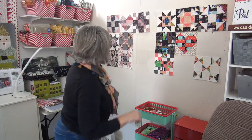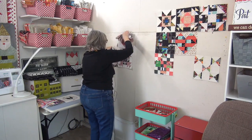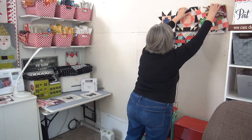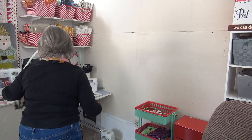All right, I want to take these blocks off of here real quick and show you the crumb blocks with the purple, because I have them all made and I just want to get them up on the wall so that I can start sewing them. I have a lot of things I want to sew. I want to sew like all the time. I'm just like you. Whoops.